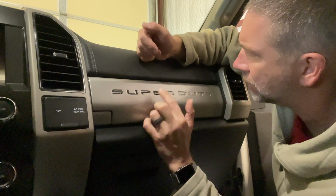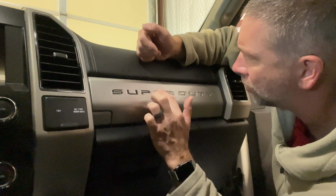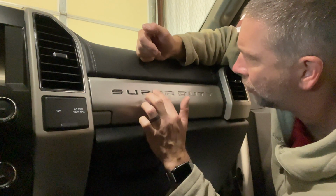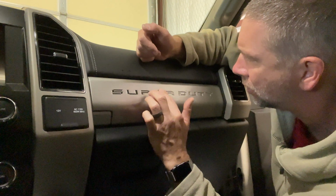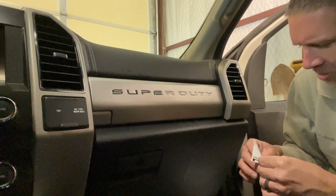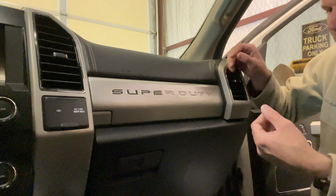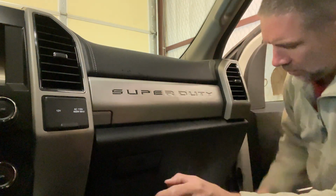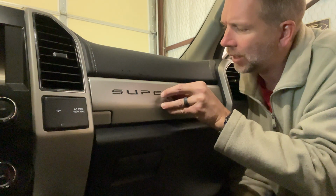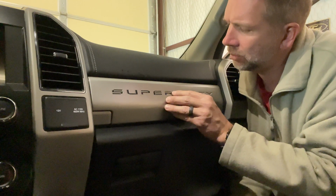Applying decals like this really is not hard. It just takes patience. Take your time and it'll turn out just fine. Follow the instructions. And it's not supposed to stick out, you know, where you see it a lot and be out there in the open and all that kind of stuff. It's supposed to just add just a little bit of difference, a little bit making it my own.